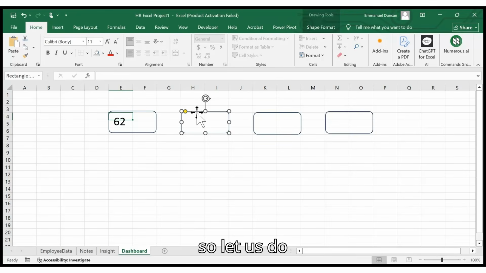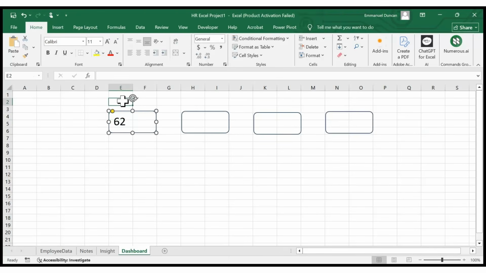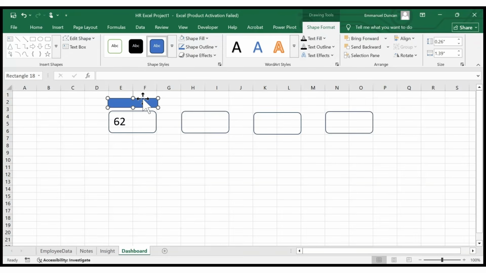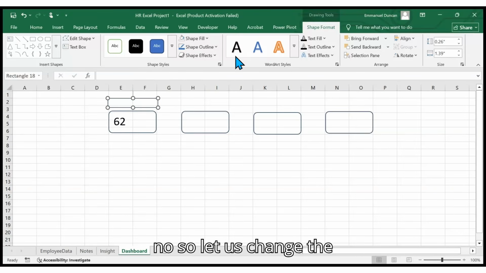So let us title it, insert your the title head count. No fill.